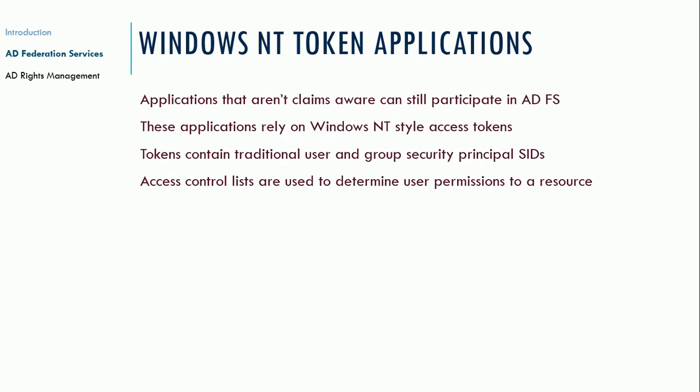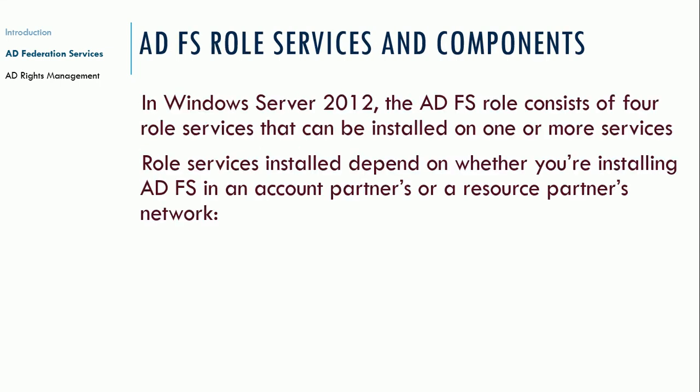So applications that aren't claims-aware can still participate in ADFS. Those applications rely on Windows NT-style access tokens. So the tokens contain traditional user and group security principal IDs, or SIDs, which we talked about in the previous course. We discussed SIDs a little bit, and we're going to talk about SIDs again in this course later on. So access control lists are used to determine user permissions to a resource.